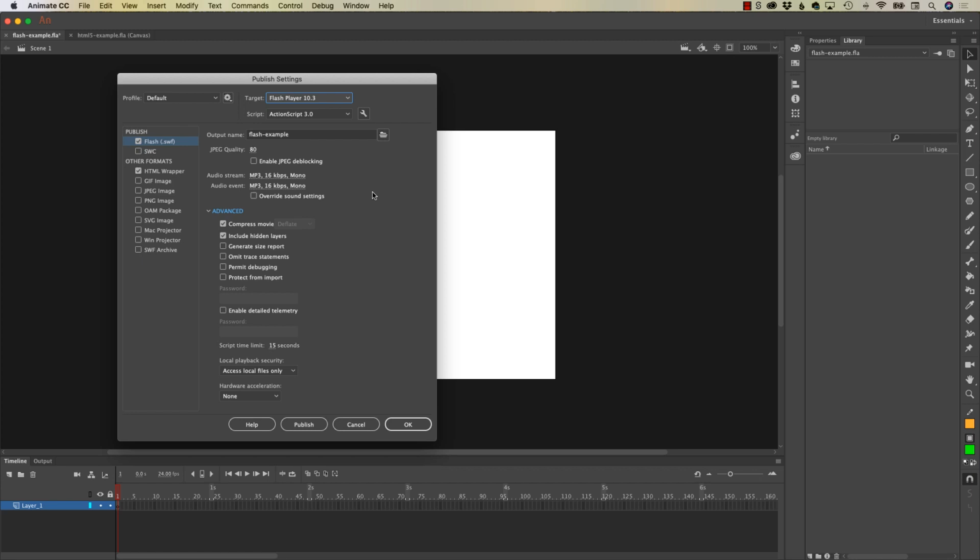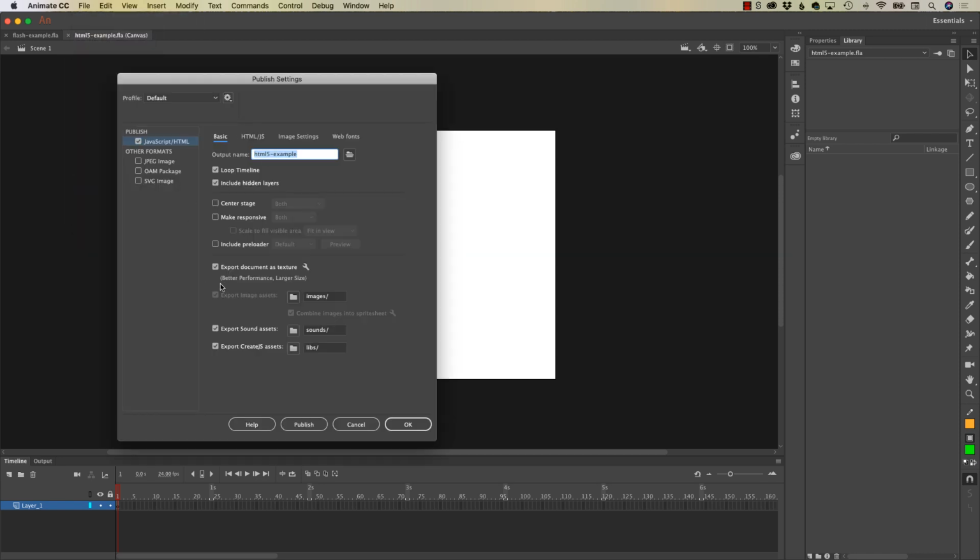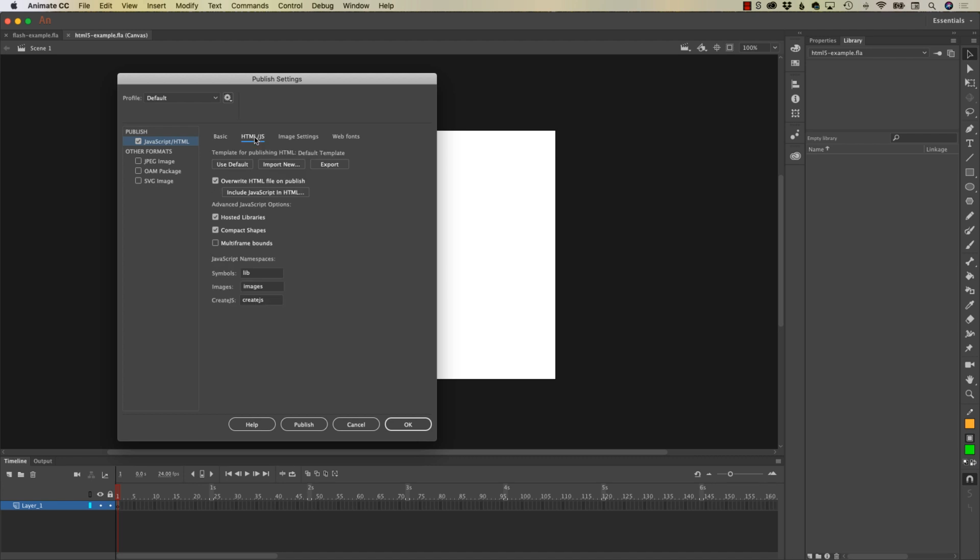They created a new format. Actually, it's been around for a while, this HTML5. And now if we go here and I say File, Publish Settings, now you have a whole new formatting range. It doesn't mention ActionScript, SWF, Flash Player, anything. What this does is this project now allows you to publish on the web and run your designs and animations through a tablet, a mobile device, or any other device that Apple deems worthy of HTML5. Actually, Apple wouldn't deem it worthy, it just is what it is.